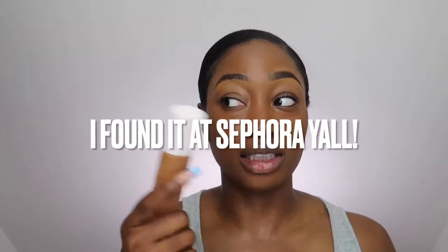So this is the foundation done. I told y'all it was my shade. I really appreciate Fenty because they just get it — the color matching. They just redid their shades again. This is in shade 420. There's another shade, 425, and I feel like that's gonna be my perfect shade. They don't sell it in Ulta or Sephora — I went to both. So I'm gonna try it online and I'll let you guys know if that works out better. 420 was a pretty good shade regardless, but I feel like 425 might really give me what I've been looking for.